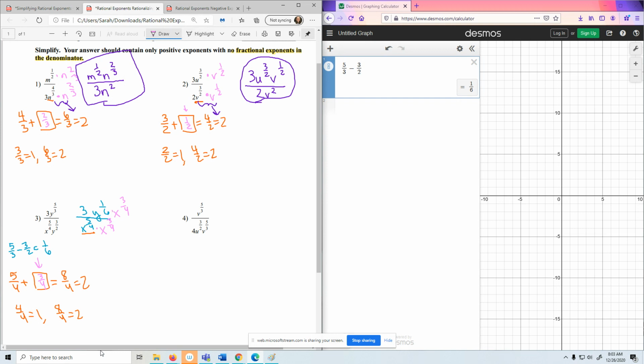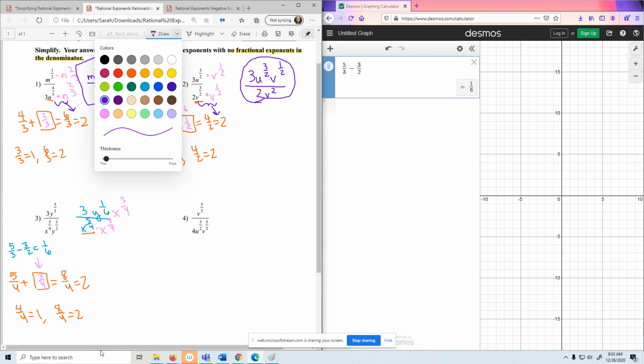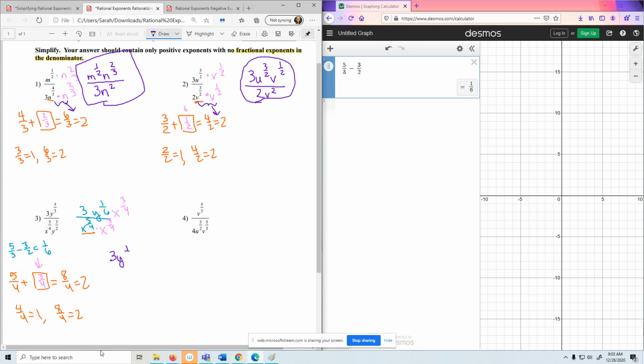And then let's just clean up our final answer. Up top, 3y to the 1 over 6, x to the 3 over 4. Denominator, we know that when we do this, we get 2, so that becomes x squared. As before, if you're writing your final answer here, if you did x to the 3 over 4 first, then y to the 1 over 6, that would be perfectly fine. So order of the variables is not super important.